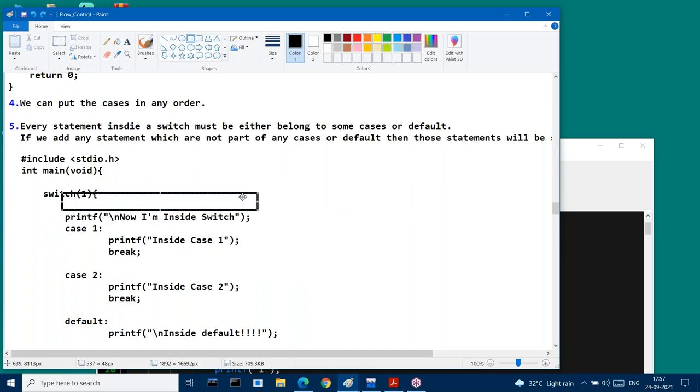Because you know the basic story. If a matching case is found, if there is a matching case, then we will execute. Under which will it be considered? Under where will it be considered? So syntactically it is not a mistake. Compiler will not give any error. Compiler will simply ignore. Compiler will feel that this programmer is a worthless programmer.